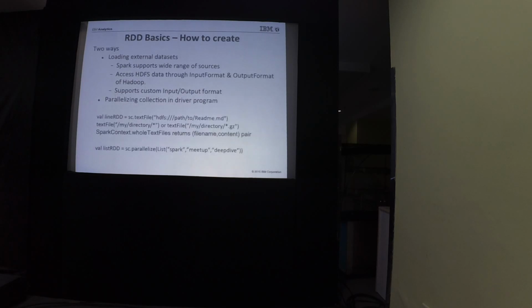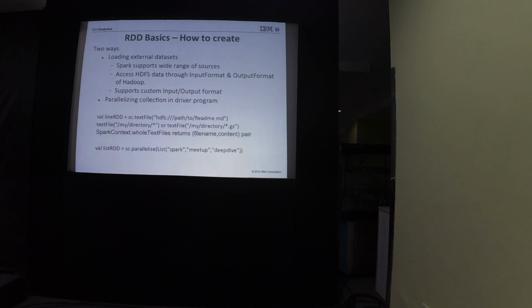So how to create RDD, right? There are two ways to create RDD. You can load from external sources, or you can use collection objects within whichever language you are using, Scala, Python, R, and you can create RDD out of that. So loading from an external data source, right? Spark supports a diverse range of file systems and file types, be it HDFS, NFS, S3, you can bring data from anywhere. It also provides a way to write data sources yourself, so you can connect to RDBMS, you can connect to DB2, you can connect to Oracle, you can bring data from anywhere.